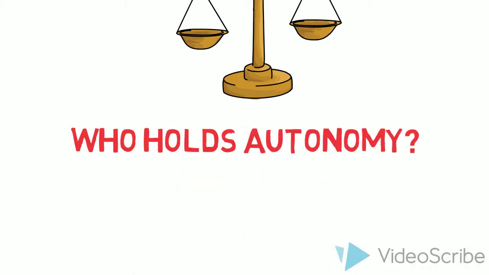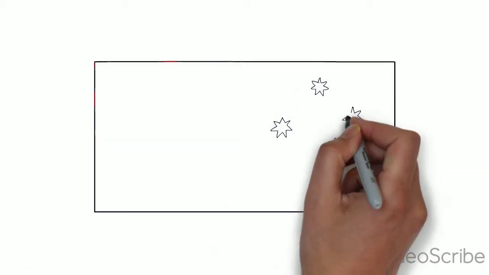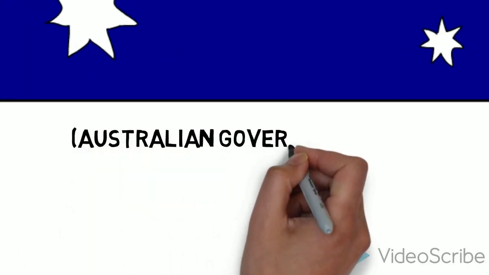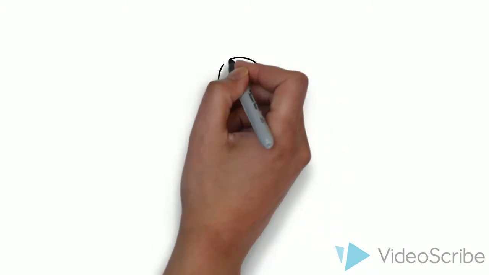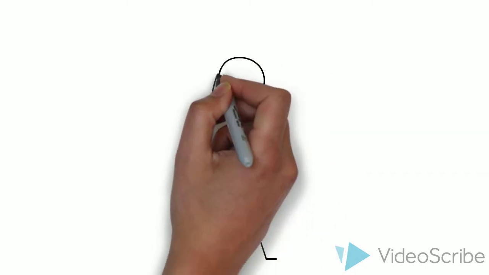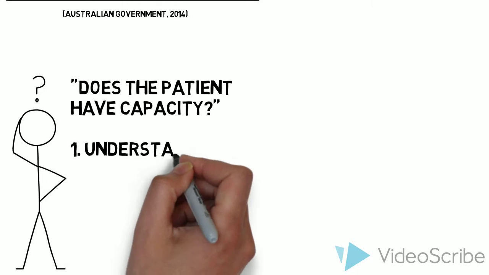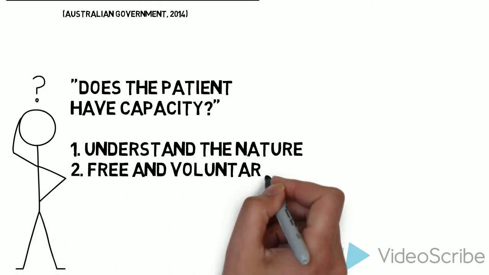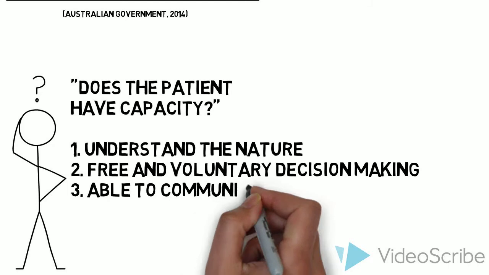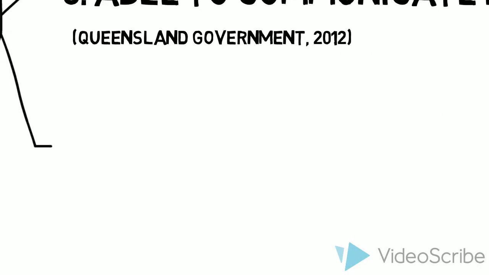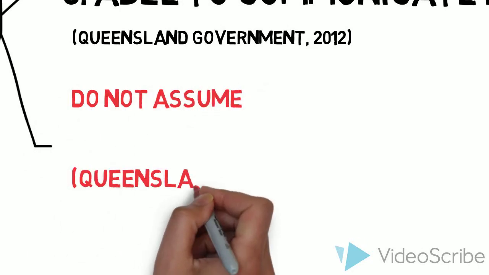In Australia, all adults have rights to consent or refuse medical treatment. The only requirement to do this is that a patient is of capacity. It is presumed that all adults have the capacity, unless otherwise proven. In Queensland legislation, an adult is believed to have capacity if they are capable of understanding the nature and effect of the decision, freely and voluntarily making decisions about a matter, and communicating the decisions in some way. It is not to be assumed that a patient lacks capacity solely because of their age, disability, or the fact that the decision the patient makes is disagreed with by a health practitioner.